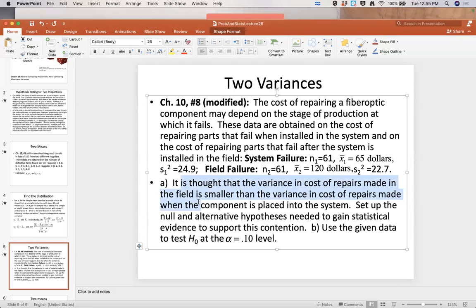Equivalently, sigma 2 squared is less than sigma 1 squared, right? You look at the sample variances, this one's bigger than this one. It's not just the fact that one sample variance is bigger than the other. It should be based on how you think about things. You should always set up your hypotheses before you do any sampling. If you do it after the fact, it's kind of like cheating. Though there are people out there who do it after the fact, and so you should be aware of that.